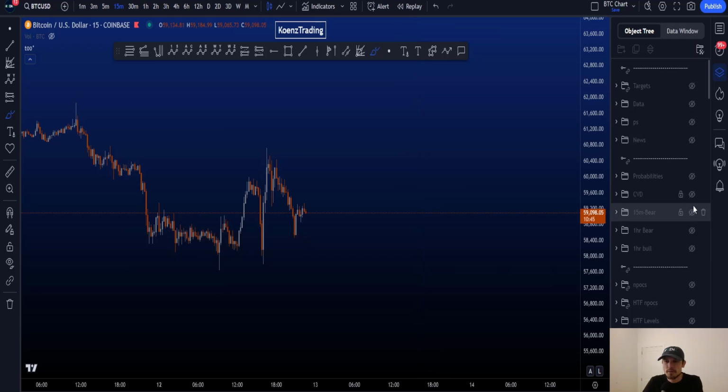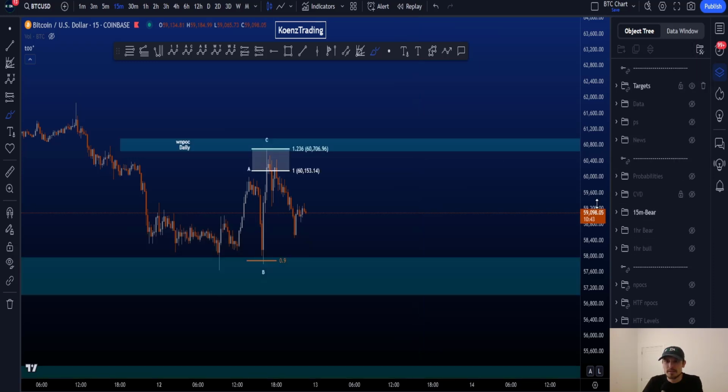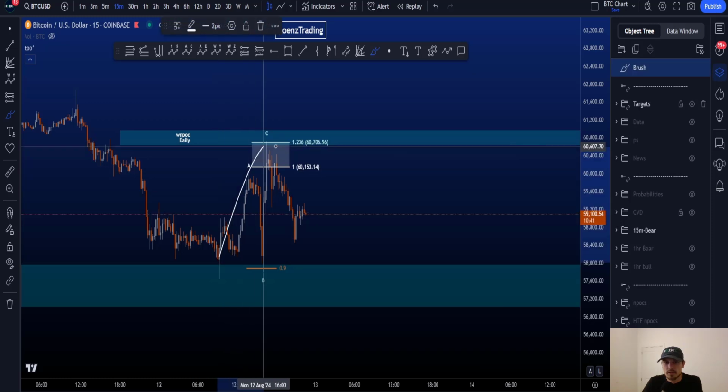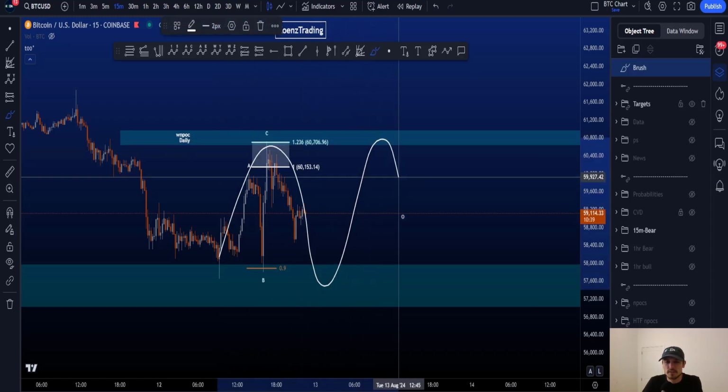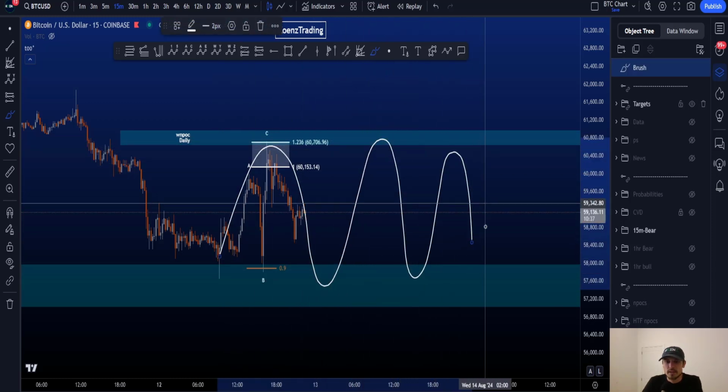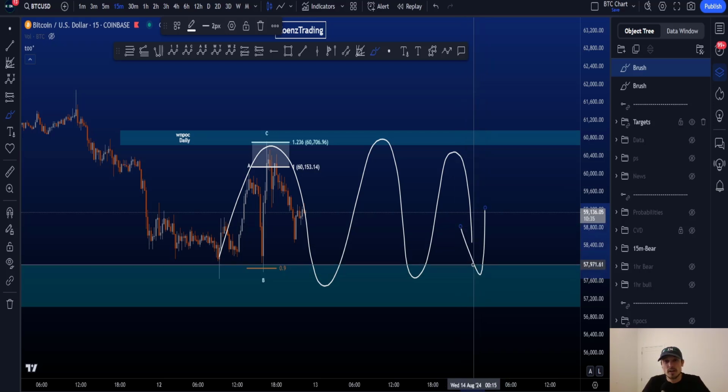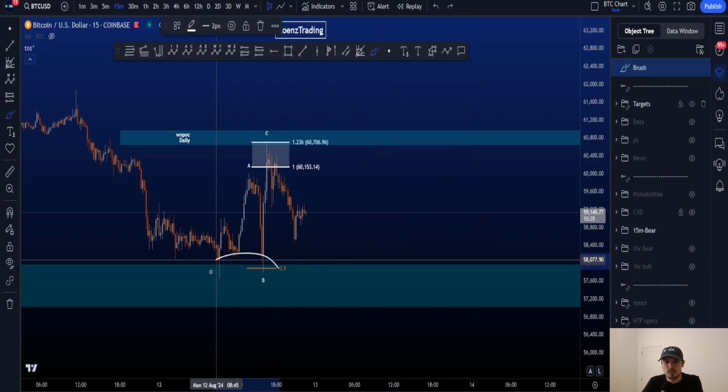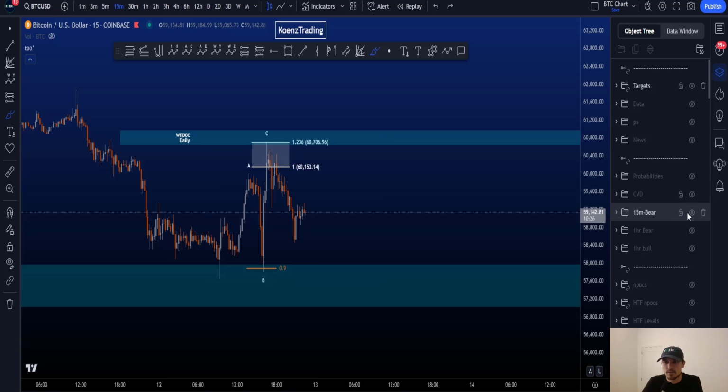Therefore, the probabilities on a 15-minute time frame at the moment are higher to continue this range over here sideways before then at a later stage move towards the downside, either in a wave 3 or of course a wave Y. But generally the probabilities are higher to sooner or later still take out this low.